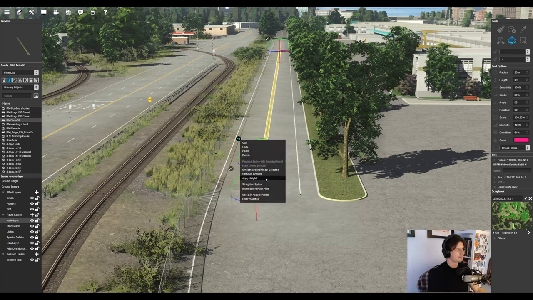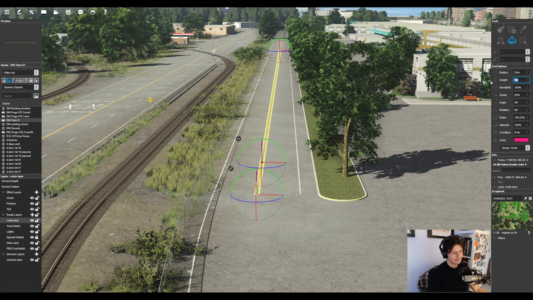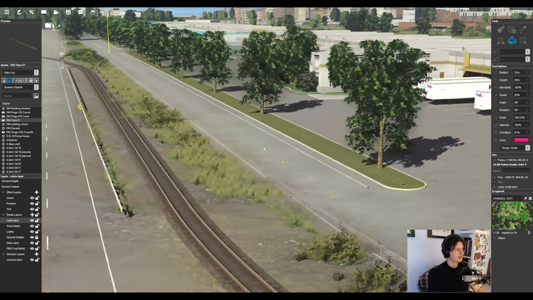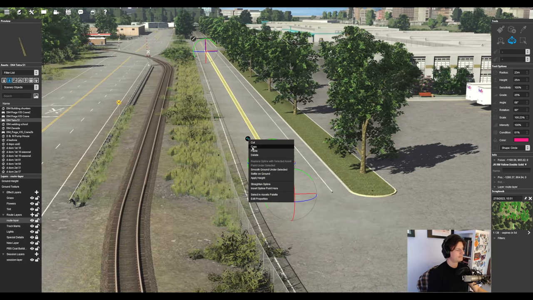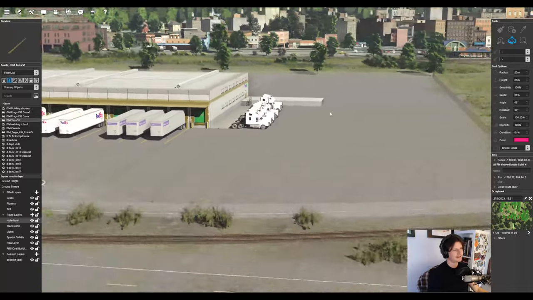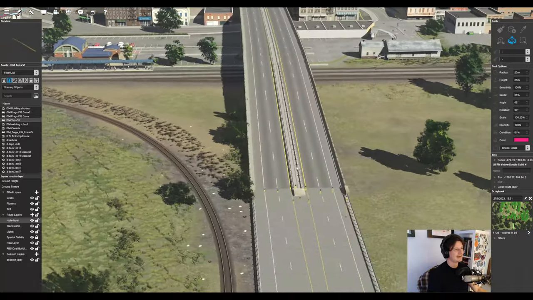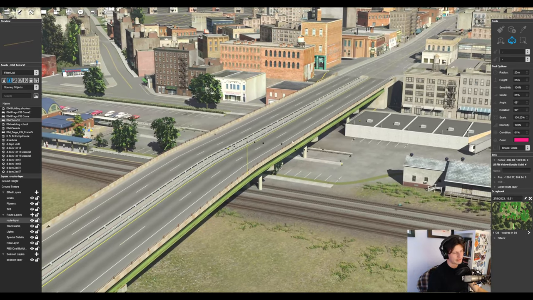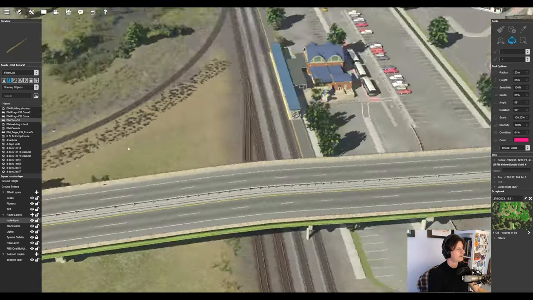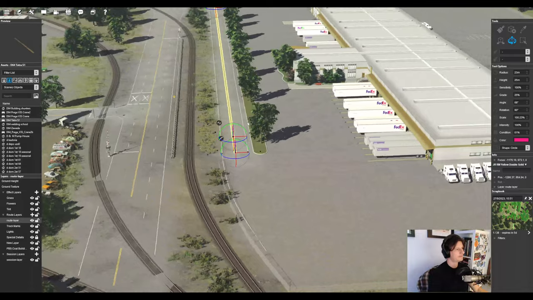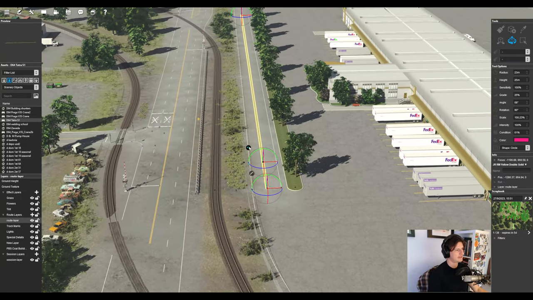What else do we have here? Apply height. So if you have a height in here, let's say 25, now I can say apply height and it will raise it up to that level, which is super handy. If you have a specific height, like let's say you're a nut job like me, and you want to do road markings across the bridge or something like that, and you know the height that you need to put it at, you could just lay out your spline and then bring it up to that height value. So that's very convenient, very handy.